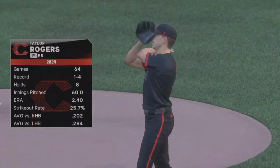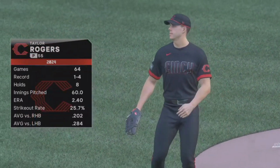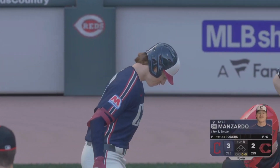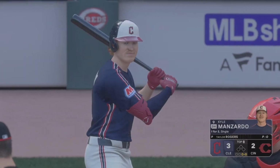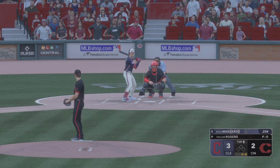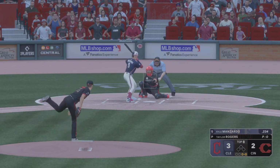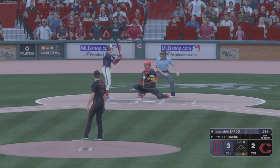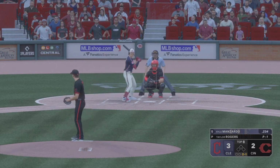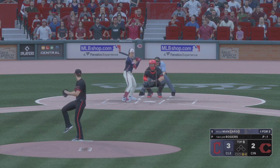They hand the ball over to a new arm, Taylor Rogers. Bringing in the lefty with a left-handed hitter coming up to hit. Classic bullpen move right here, so we'll see how it works out. Well, one-run game. Stepping in, Kyle Manzardo. That clips the inside corner for a strike. Rogers in his 9th season, 34-year-old vet, and they traded for him earlier this year.